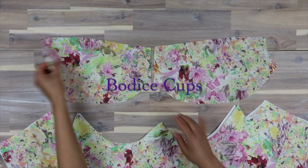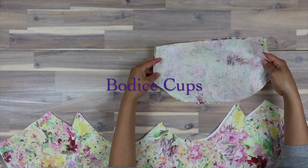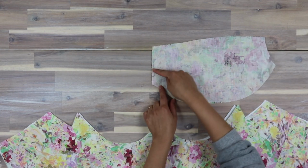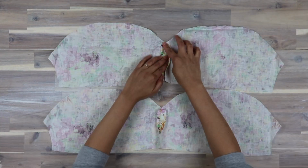Sew up all 4 cups at center front up to the notch, or about halfway up from the bottom. Press open the seam.